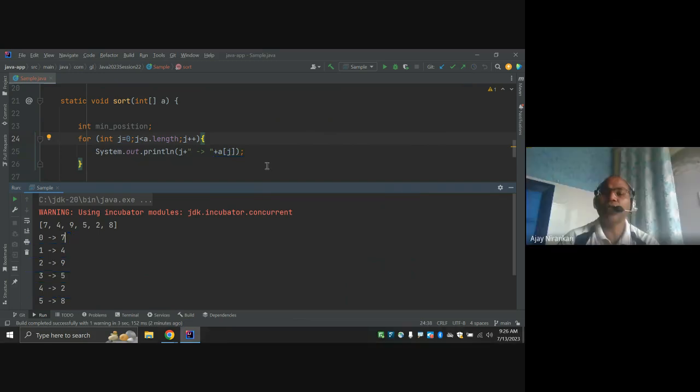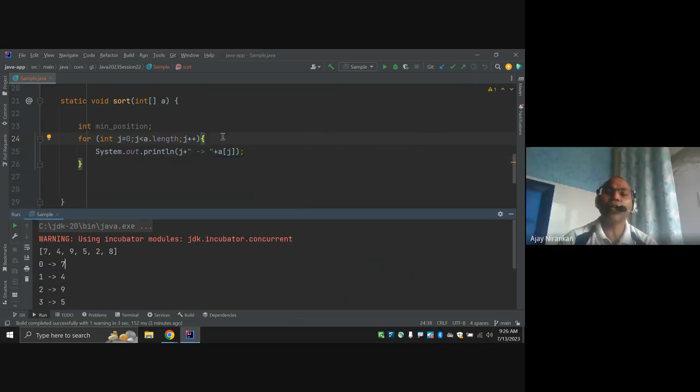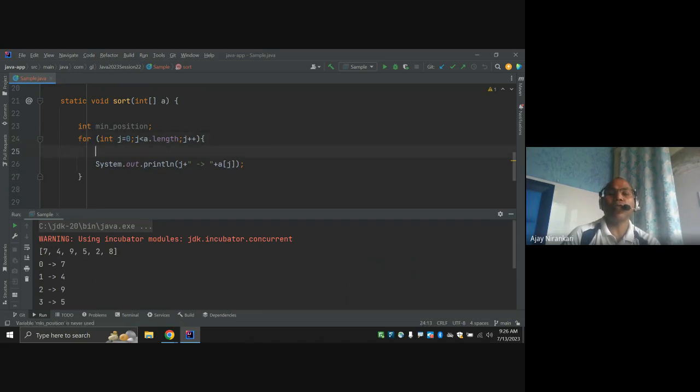So let's think. Let's assume the first value starts from 0, and then the loop starts from 1.